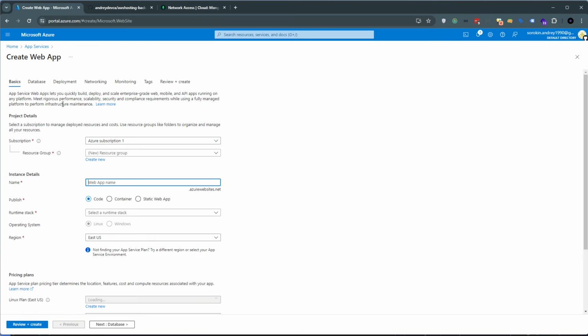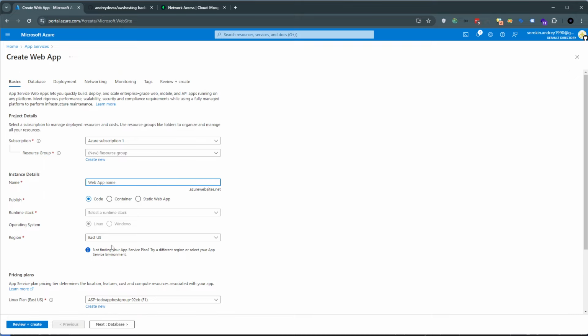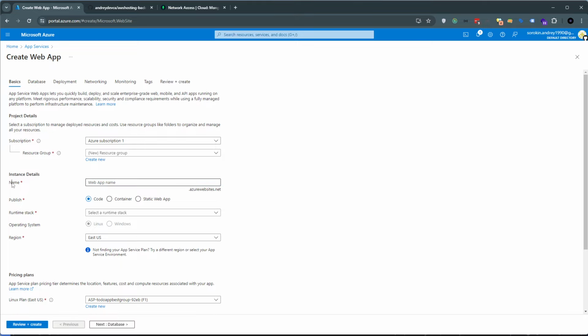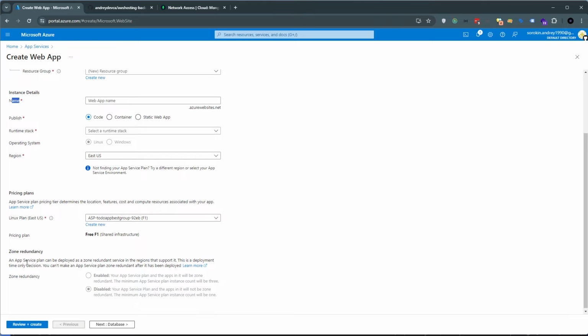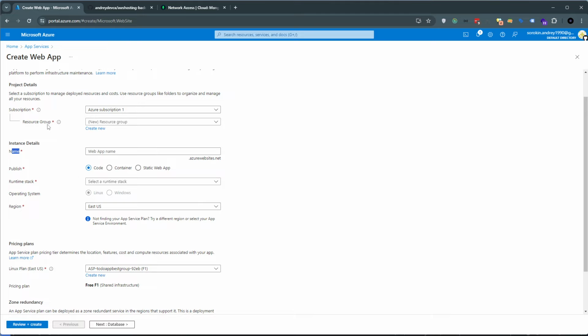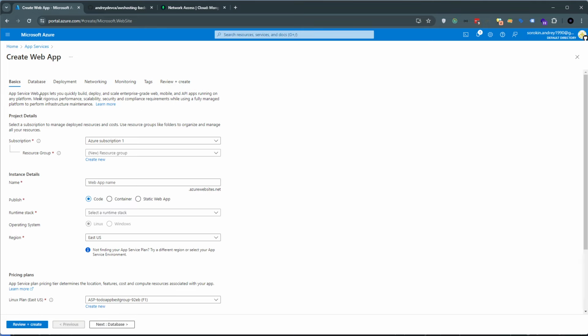Now, this looks familiar to the deployment process through Elastic Beanstalk, but the only difference is that it does not have all of the settings at once. So it's not overwhelming you. It's just giving you the basic stuff that you need to fill out, and the rest you can do later. So realistically, as you can see here, we can right away click review and create. I mean, not right away, but we need to still fill out like the name and the run task and certain things here. But essentially, what it tells us is that you only need to complete this basic page. Everything else, database, deployment, networking, is optional, and you can refer to those later.